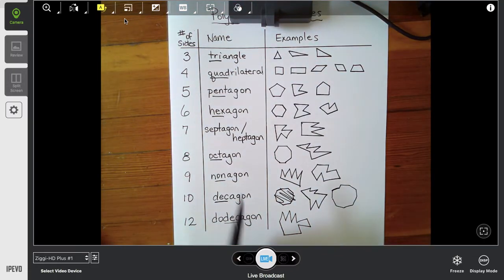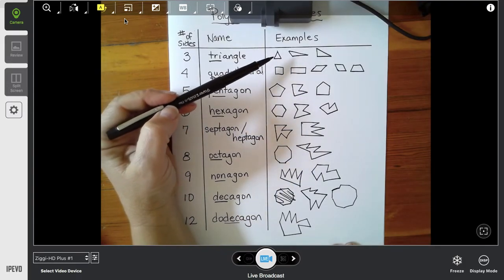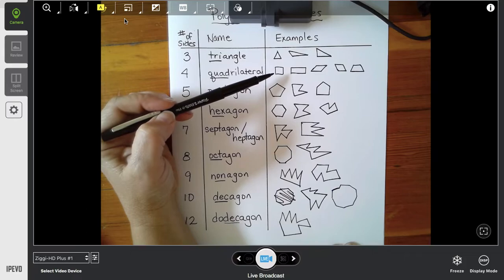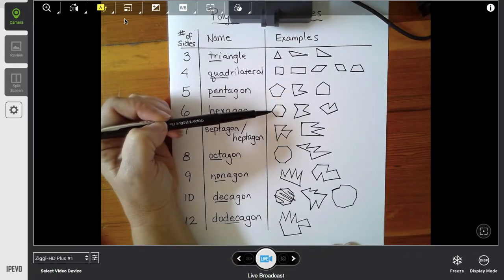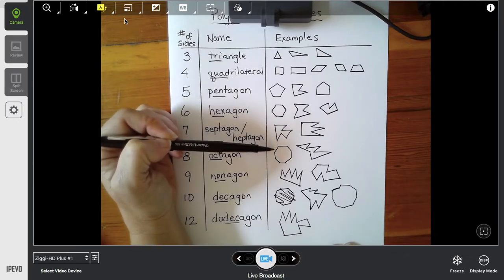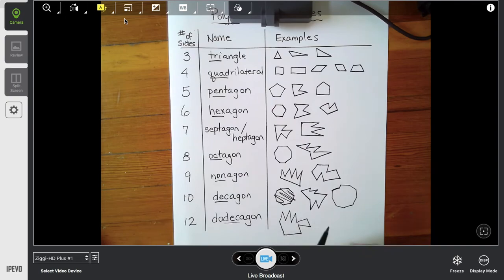Pretty interesting. Now, if you notice, if I were to draw a regular polygon for each side, here's my regular triangle, regular quadrilateral, regular pentagon, regular hexagon. I didn't do the 7, but there's 8. I tried to do 10, but you'll notice each time gets closer and closer to a circle. So by the time you keep adding shapes, it's going to get closer and closer to an actual circle.